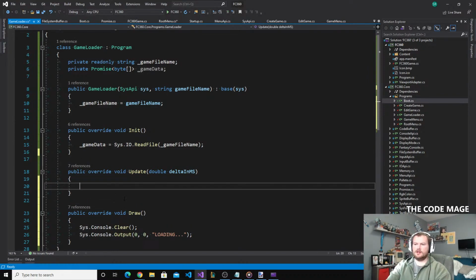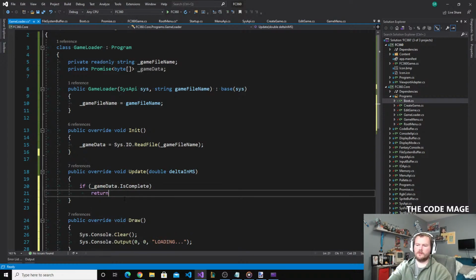This goes here and it says if game data is complete, return. If it's not complete, return.